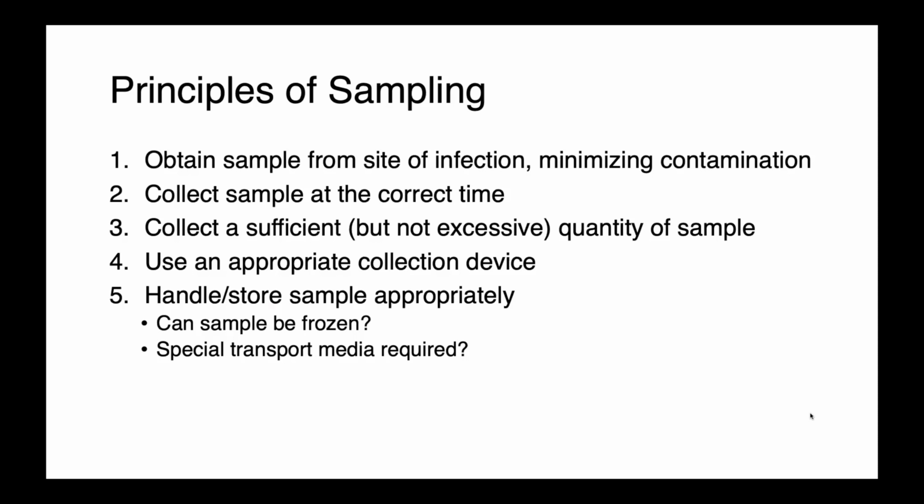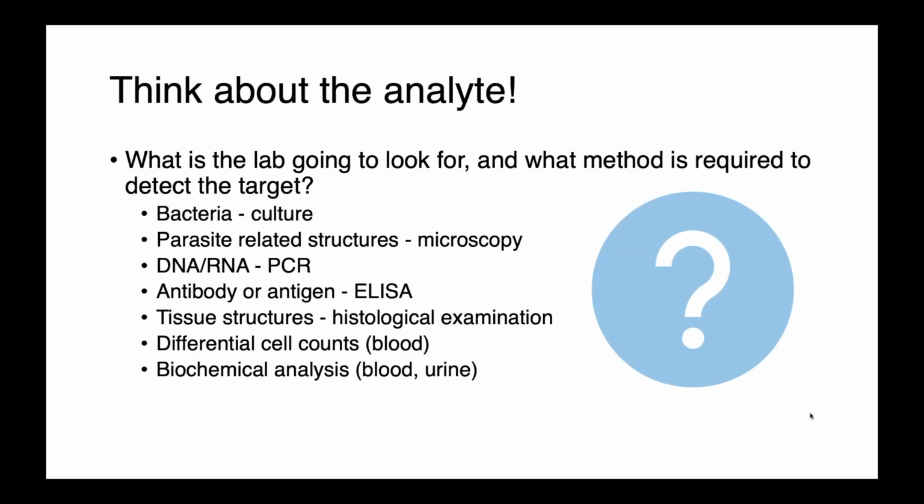Make sure that your samples are handled and stored in accordance with what you actually want to be testing for. So, can that sample be frozen? Is special transport media required? All of these are questions that you should be thinking of when collecting your samples. And what you always need to keep in mind is, what is your analyte? What is the lab actually going to be looking for? And what method is going to be required to detect the target?